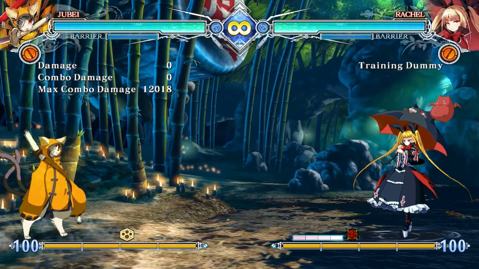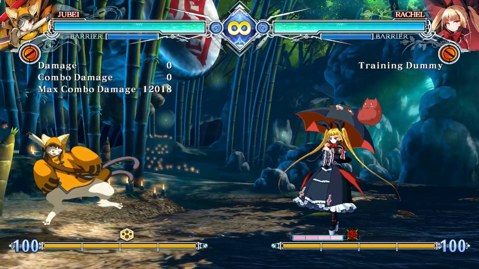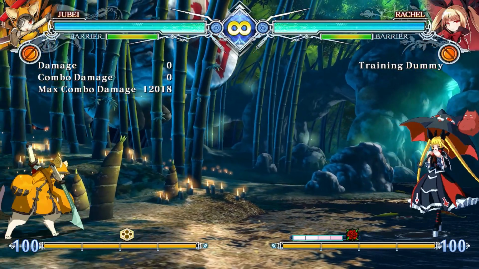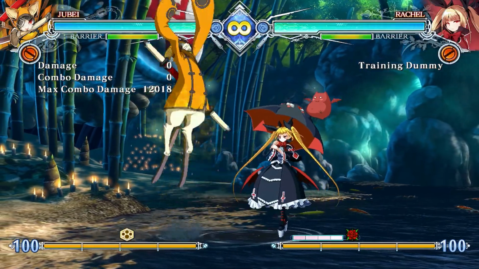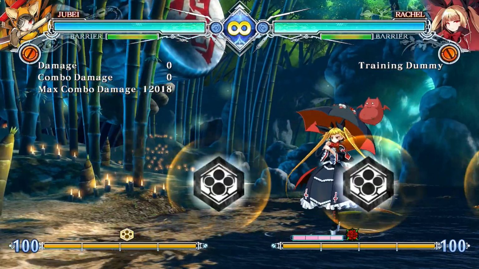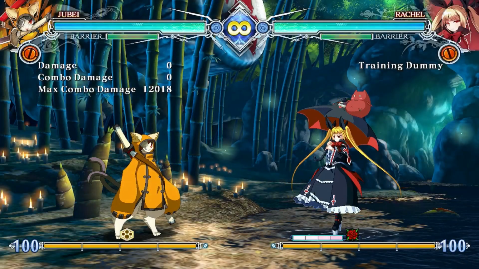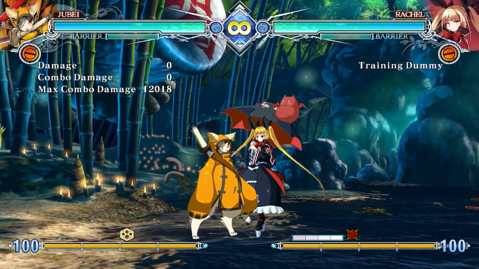His combo rate has been buffed from 60 to 70. His overdrive effects are permanently active, so the drive moves gain faster startups, and the single-use limit on the install drive is removed. Simple as that. 3C deals a hard knockdown on the second hit.